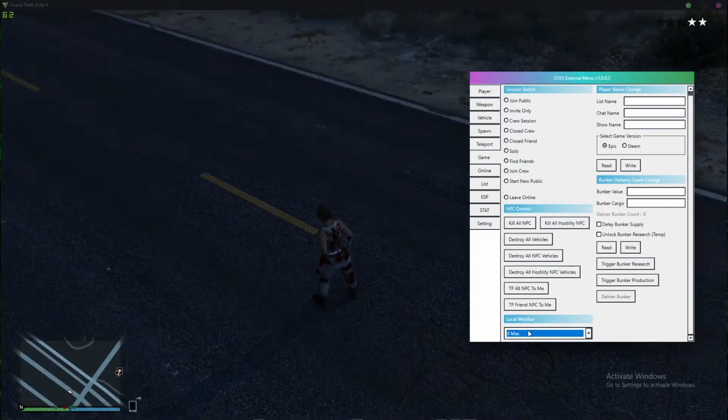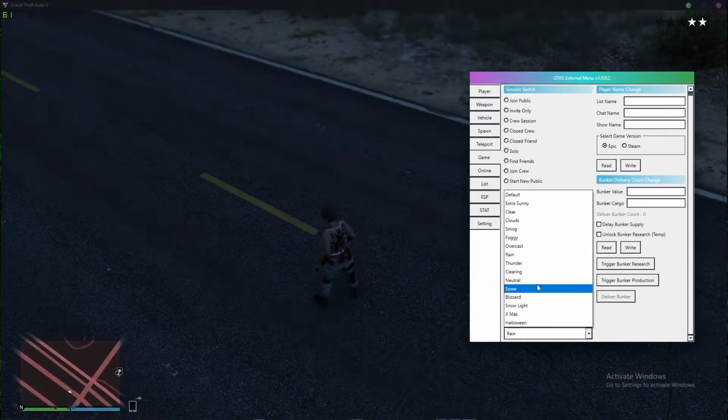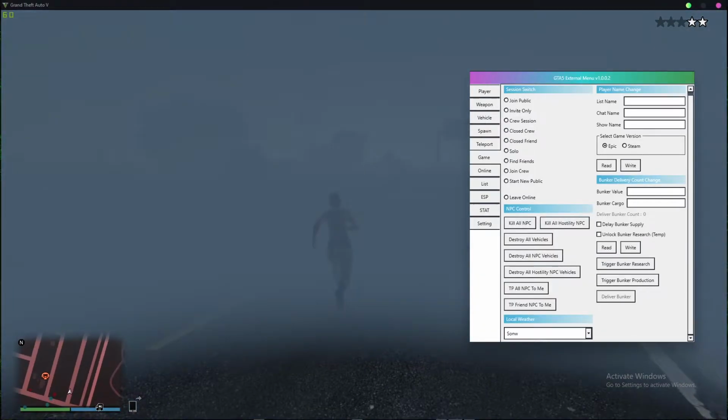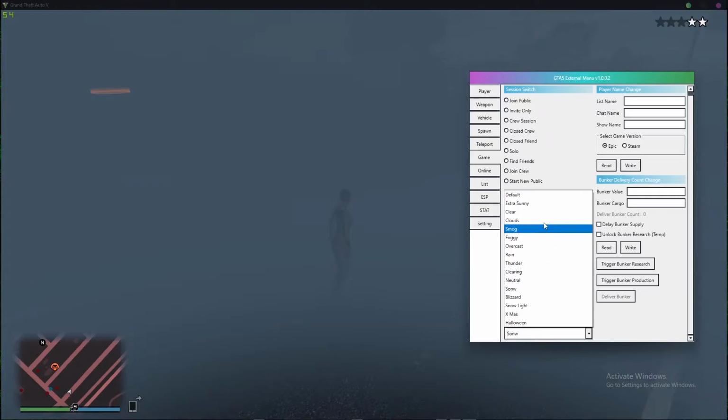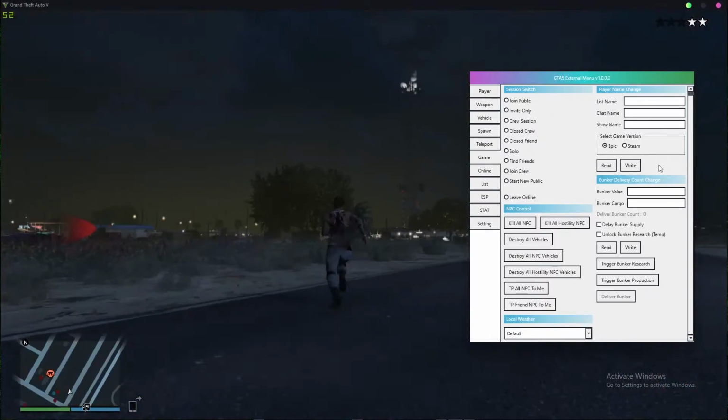So local weather, you can change it, and it's just local. It's not session, it's just local. So if I want snow, you can, and it's foggy as fuck. So let's set it to sunny. So you can see it's sunny now.